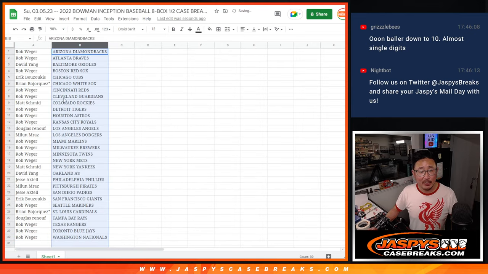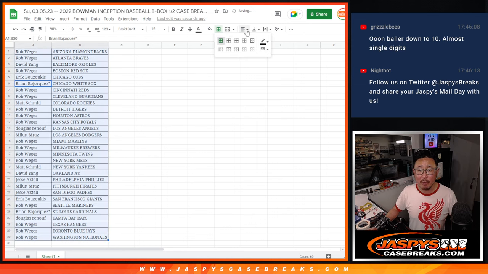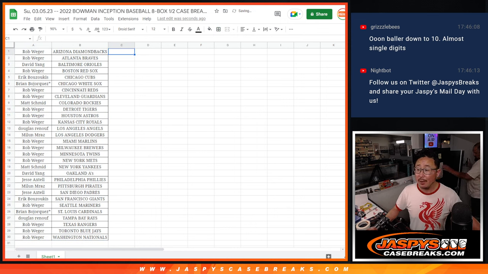Now we're going to alphabetize by team. We're going to pause the video just for a little bit. When we come back, we're going to see if there's any trades, and then we'll have the break. Stick around. BRB.